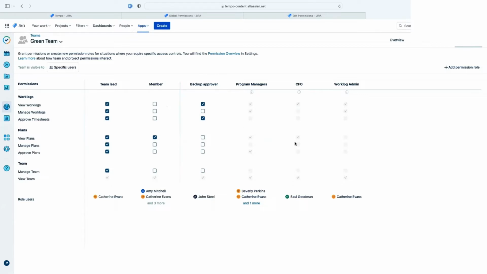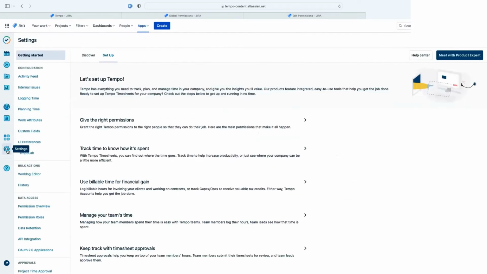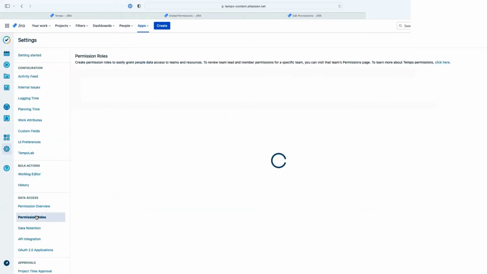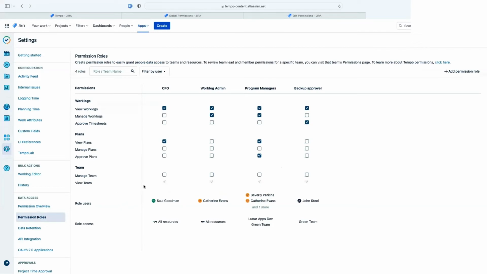And these ones here are ghosted. So they apply to this team, but they're actually set at the company-wide level. So if you go into settings here and down to permission roles, I have a few of these created here. So for example, if you're the CFO or maybe somebody in HR and you want to be able to view work logs of all employees across the whole company, you can create a permission role for that.